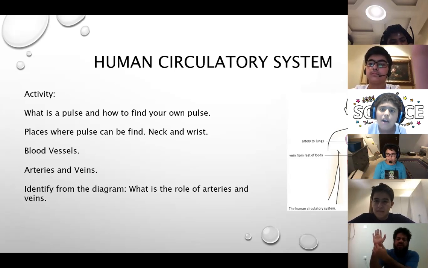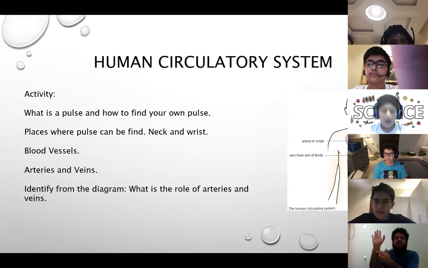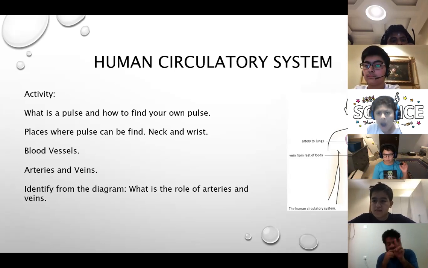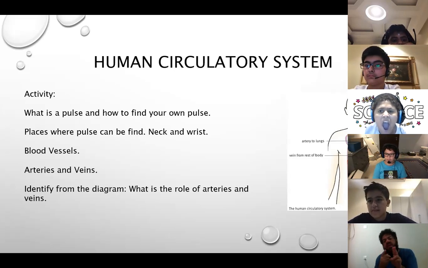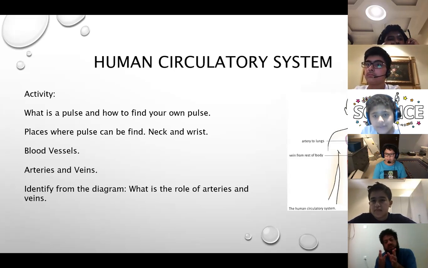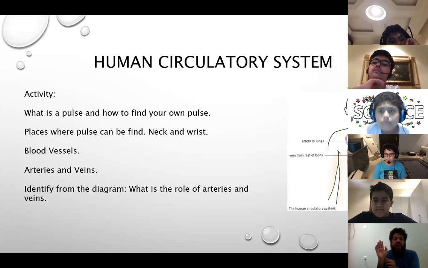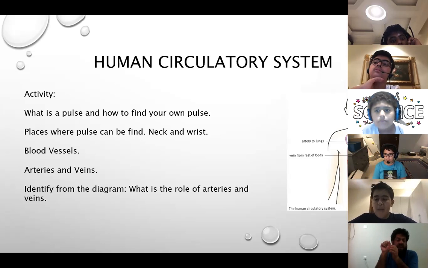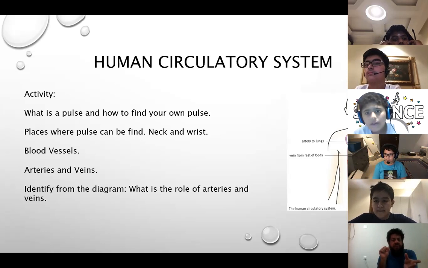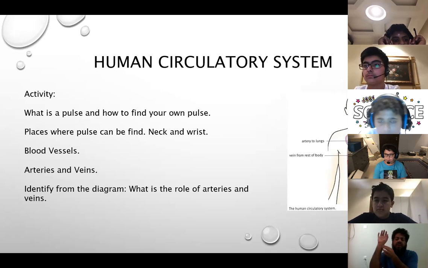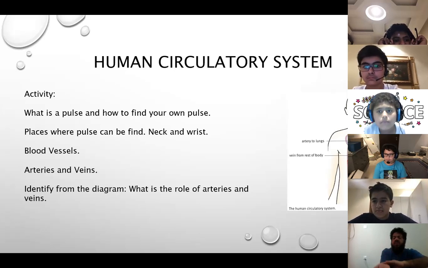You cannot find it over here or there. The pulse will be only available in the artery. The veins, there are two kinds of blood vessels. One has the oxygenated blood, one has the deoxygenated. The red one, as Khalid was saying, with the oxygen, and one without the oxygen, with the carbon dioxide. So we need to find the one with the oxygen, because when the heart is pumping, it pumps the blood first into the artery, into the red vessels. So we can feel the heart beating over here. So you can place your hand like that as well.